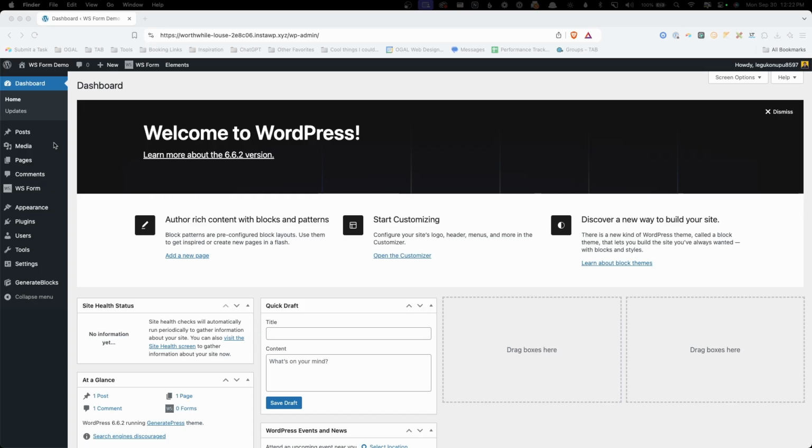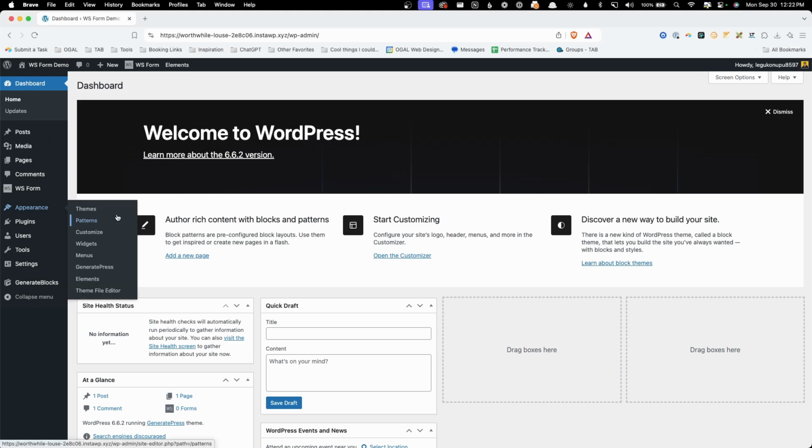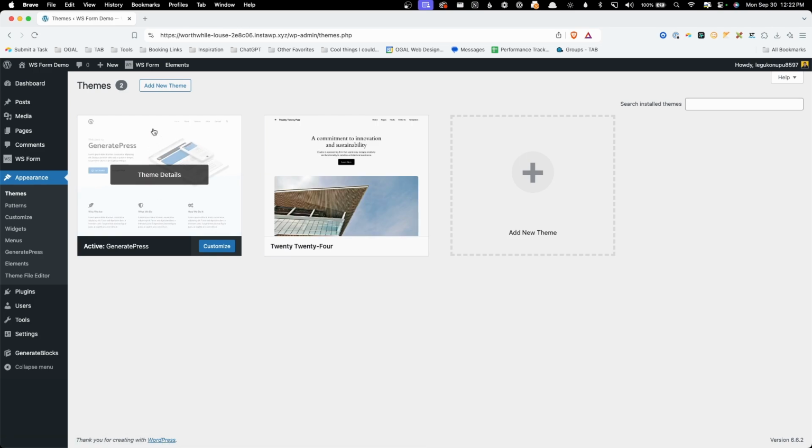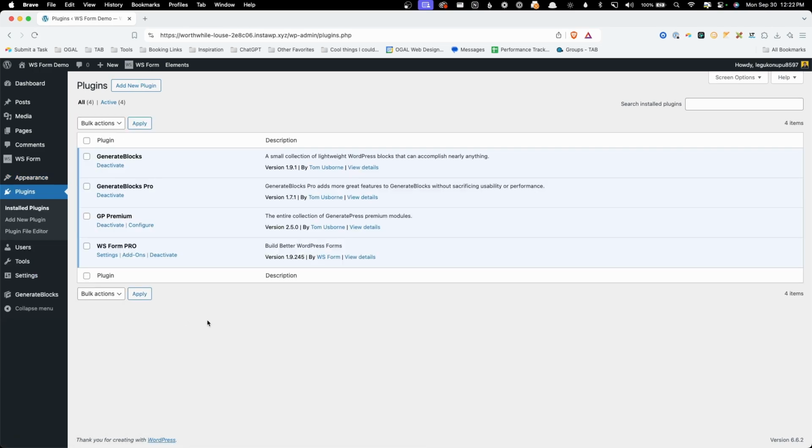Okay, rather than doing this on the live admin bar website, I decided to just spin up a blank install. And first, I just wanted to show you what I have going on in this install. It's very, very simple. I just have the Generate Press theme installed and activated. And then in my plugin areas, I have the Generate Blocks and Generate Blocks Pro plugins, since that's how I typically build sites out. Although what you're seeing here will work with just about any system. I also have the GP Premium plugin installed. Again, that's just part of my stack, and it helped me kind of simplify this install a little bit.